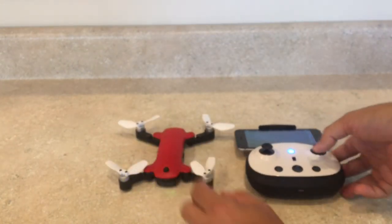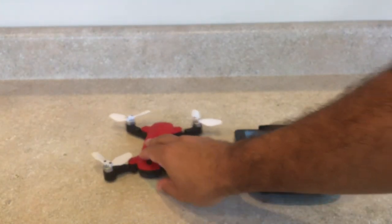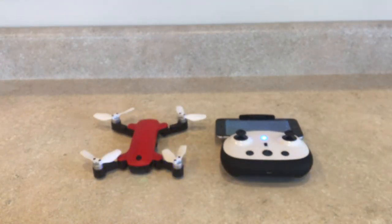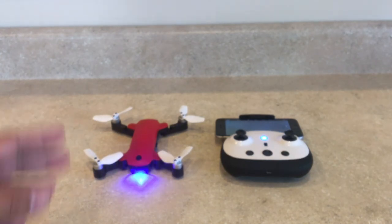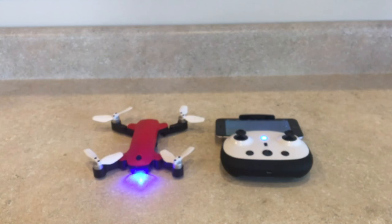So overall, it's a smooth, reliable flyer, and has good optical flow positioning, GPS, and plenty of features for a good competitive price. So now let's take it for a flight and see how she performs.